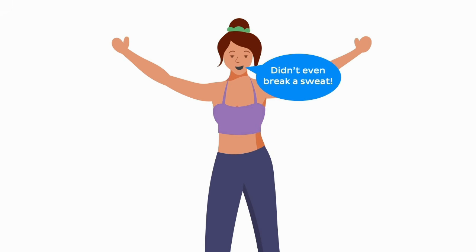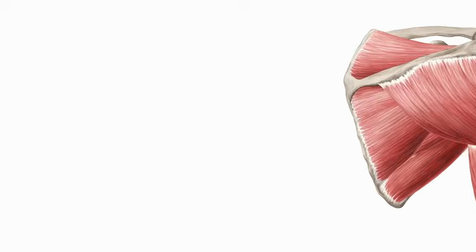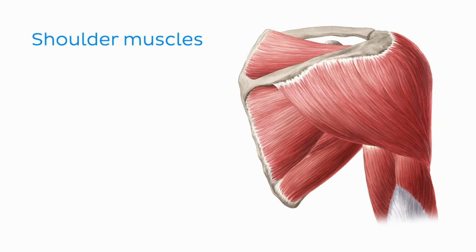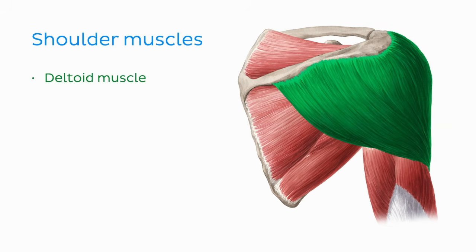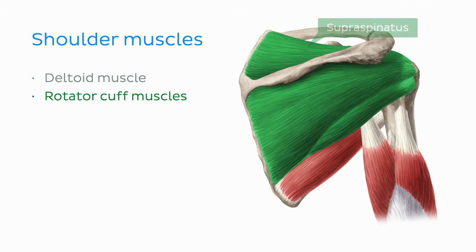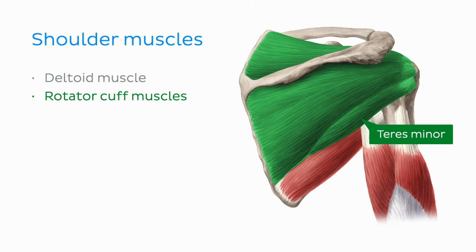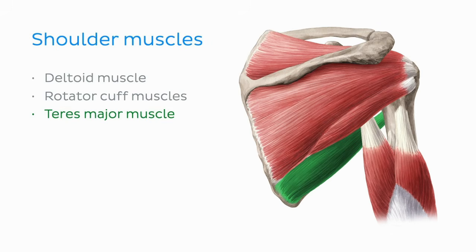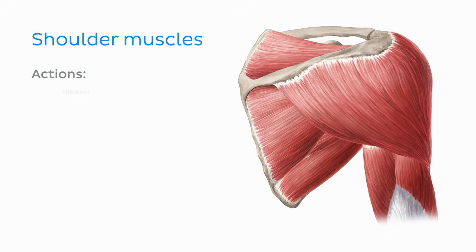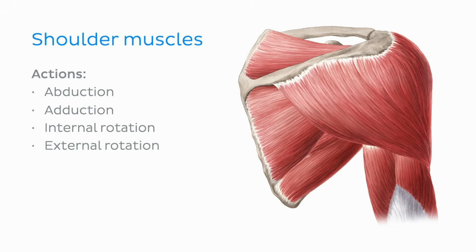We did it! We made it to the end! Before we finish up though, I'm going to quickly summarize what we learnt today. We started today's tutorial by looking at the main muscles of the shoulder. We learnt about the large deltoid muscle and the rotator cuff muscles, which include the supraspinatus and infraspinatus, the teres minor, and the subscapularis muscles. Finally, we identified the teres major muscle. We explored how these muscles assist in creating movements of abduction, adduction, and internal and external rotation of the arm at the shoulder. We then moved distally to the arm.